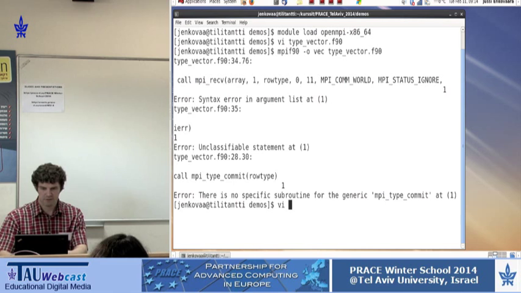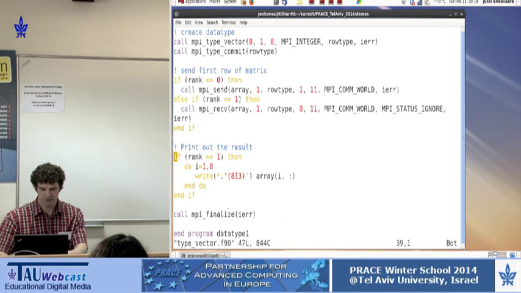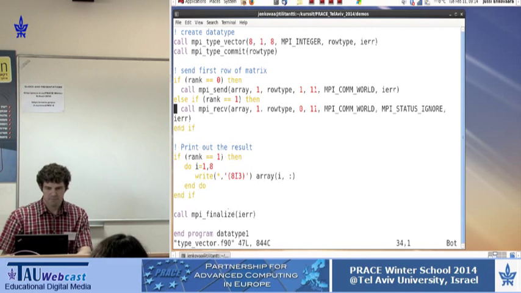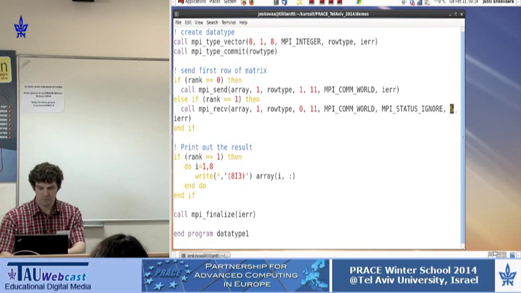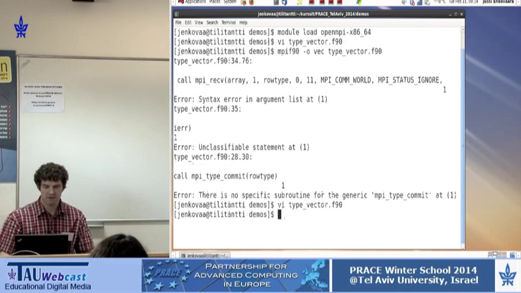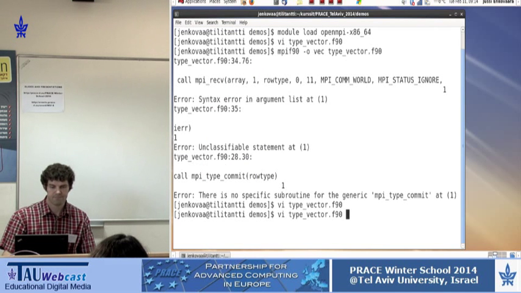That's now just because of MPI. For some stupid reason, it breaks the rows even if I don't want it to. So let's put the continuation mark there and try again.